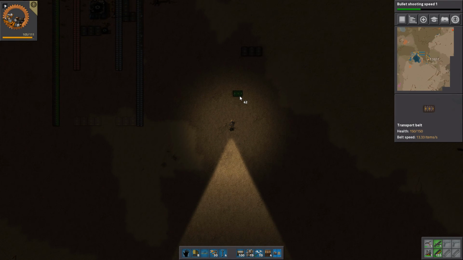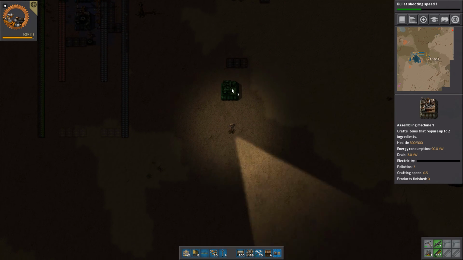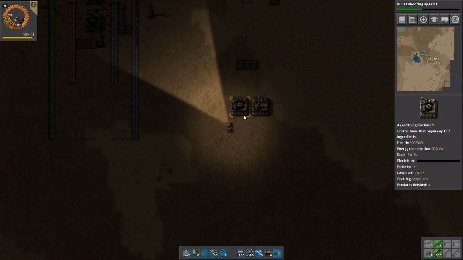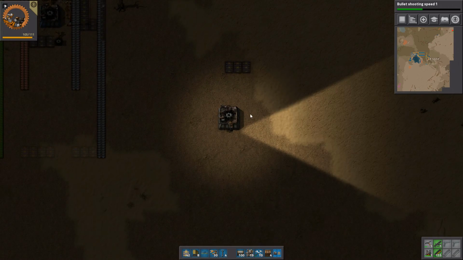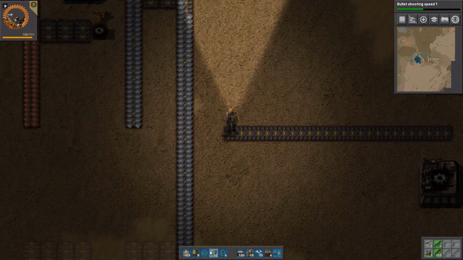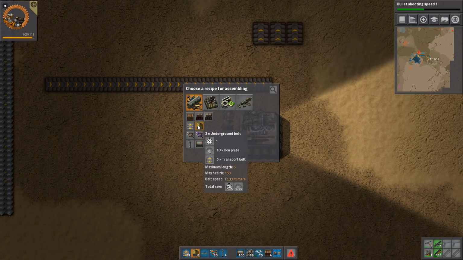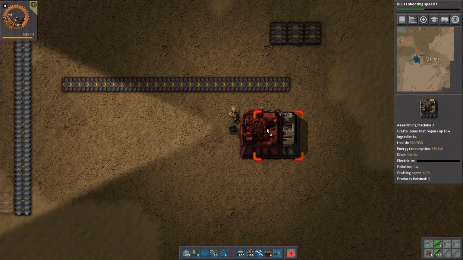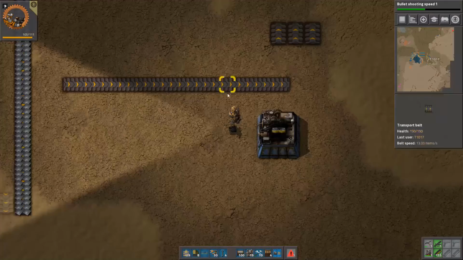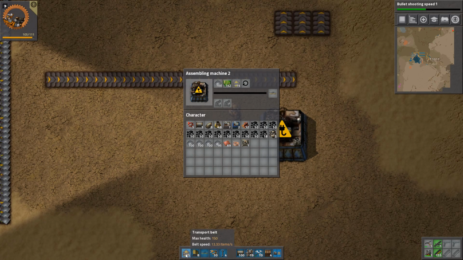Okay, then I am going to place this here. There we go. First I am going to need gear for this one as well. And gears need iron. And we need splitters. Just need blue machine. Turret's got damaged there. There we go.